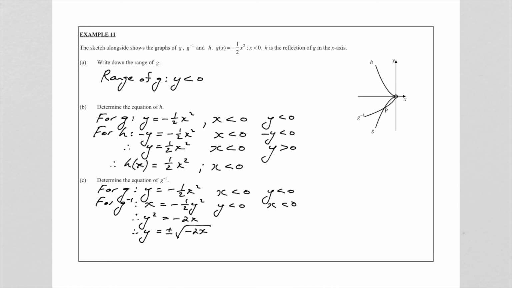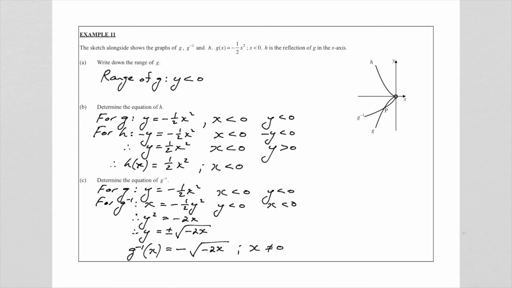But as we know at this point that y is less than 0, so that means we want the negative arm again, because you can see this inverse is below the x-axis, and that is because y is less than 0. So it means we can now say that the inverse of g is the negative root function of minus 2x. But very important to remember, x can't be 0. x is less than 0, but not equal to 0. And that is the inverse of g.